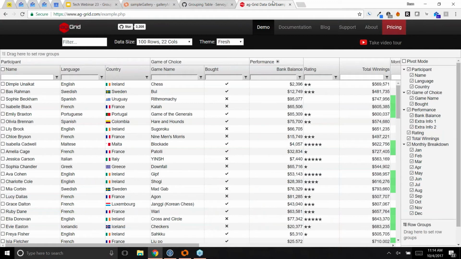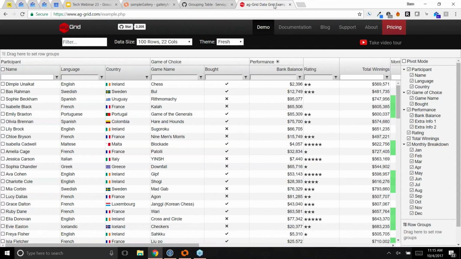So we took sort of a subset of features, and we really wanted to focus on grouping, because we've received a lot of feedback that groupable grids would be really valuable in applications that are built by Servoy developers. But I wanted to show you the library that we've built this on, because there's a lot of other features there, and there's a lot of possibility for enhancements or other fit-for-purpose implementations based on the same library.